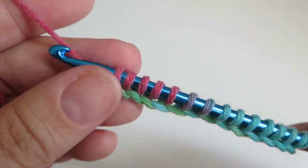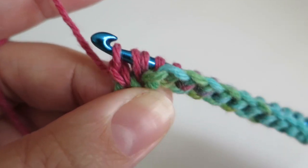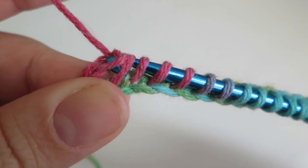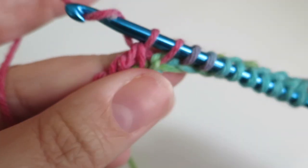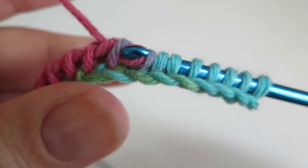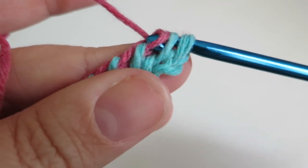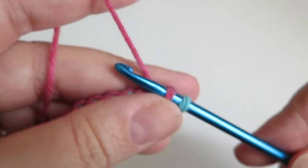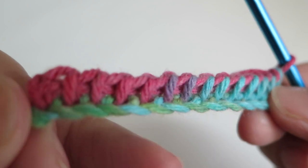Okay, so there's our basic forward and now we're just going to do a basic return. That's yarn over, pull the yarn through one loop, and then yarn over and pull the yarn through two loops. You continue to yarn over and pull through two loops until you get back to the very beginning again. This is your basic forward and return, and already you can see how having the variegated yarn really does bring out this stitch and lends itself to Tunisian crochet — it looks delicious already.